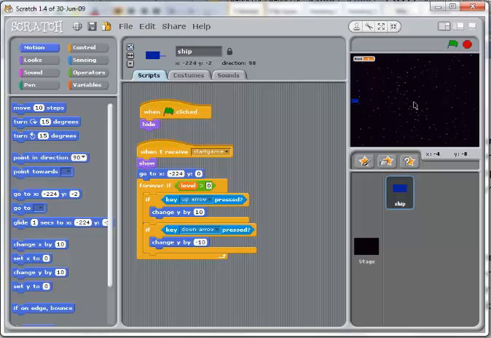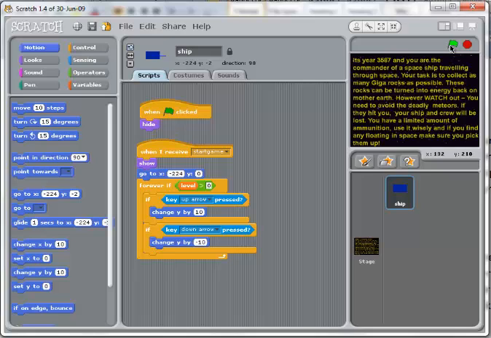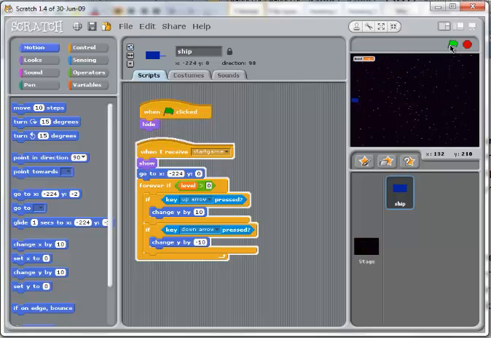Right, let's try it out. So I'm going to click on the green flag. I get the instructions. I get the level showing. Right, it's still -2, so I have to change that. And the spaceship is there. I should be able to move the spaceship up or down. It's not working because the level is wrong. Right, we found a bug, so we'll have to fix it.